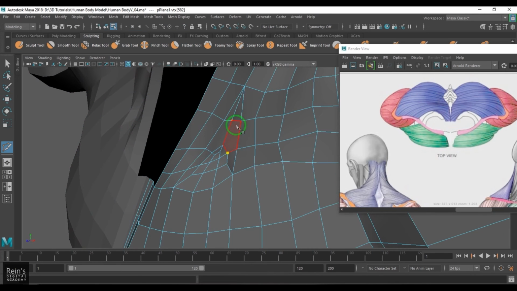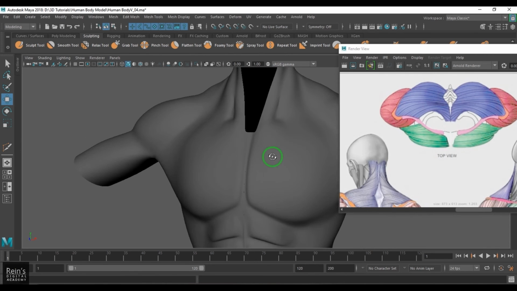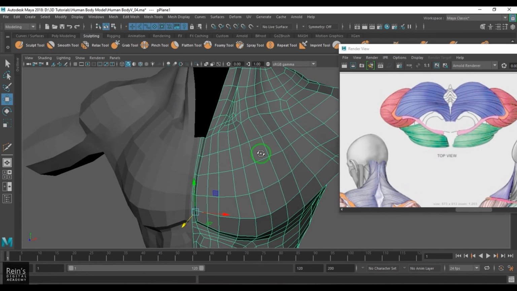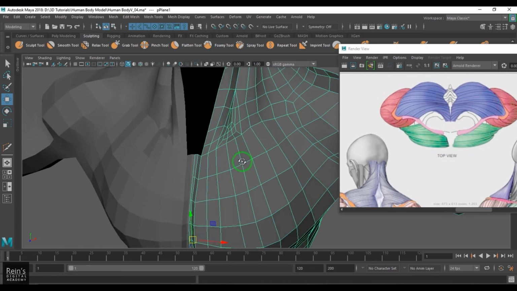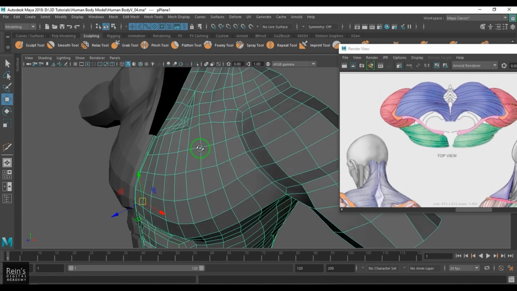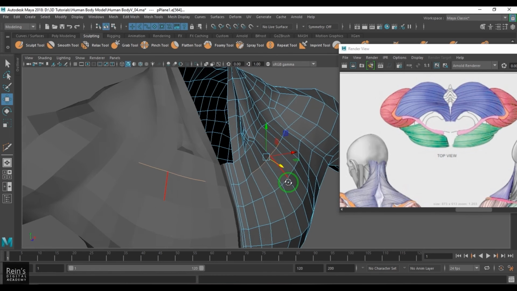I'll take this line and then connect here, leave it there. So 5-sided and 3-sided face will be solved. Now I also try to fix this line here, which is the collar bone. So we need a line here, or maybe you can just push these lines inside.